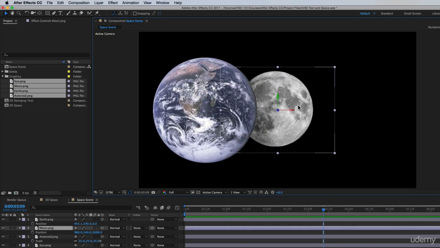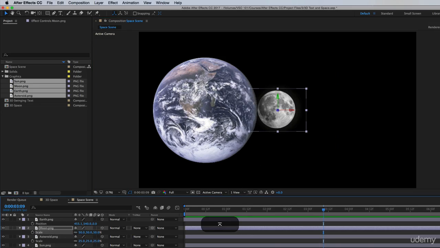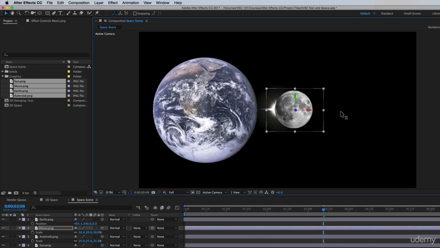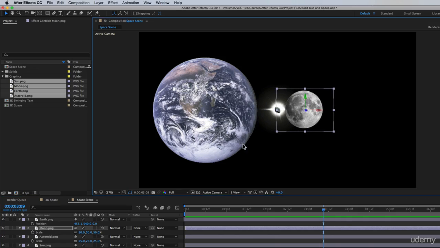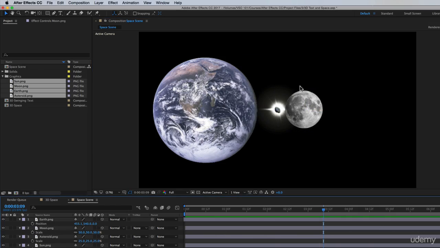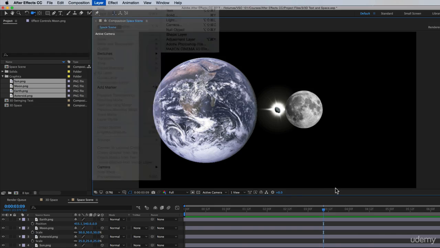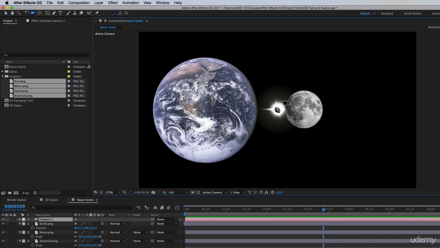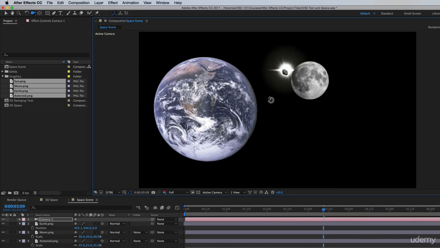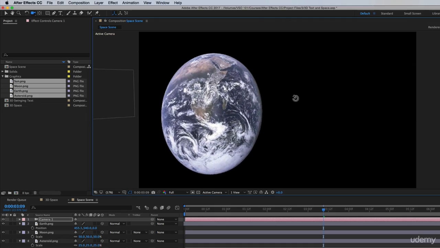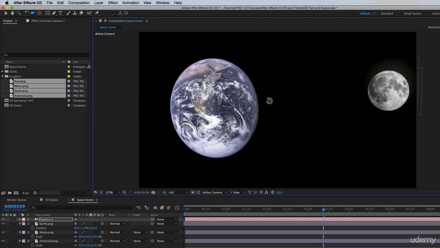And now we see that the moon is really big. So we're going to make the moon a lot smaller. So let's take the scale, make it like 50%, and we'll drag the moon a little bit to the right, something like so. Now, if we take our camera tool, we'll be able to see this a little bit better. But remember, if I just click on the camera tool and try clicking around, nothing happens because we don't have a camera layer. So go up to Layer, New, Camera. That's fine, those settings. And now I can click around and you can see, you know, kind of what's happening with our layers in 3D space.